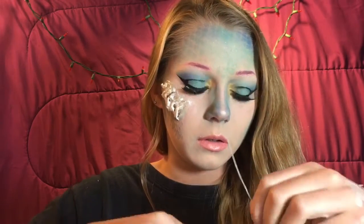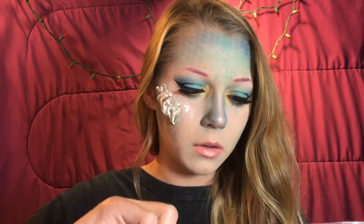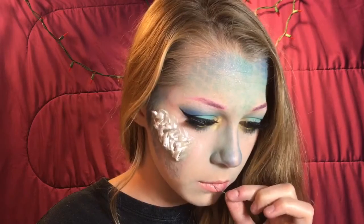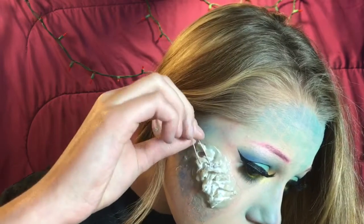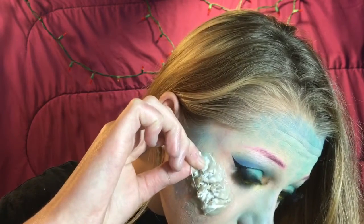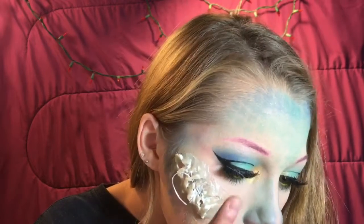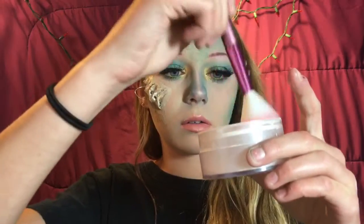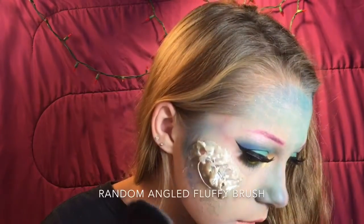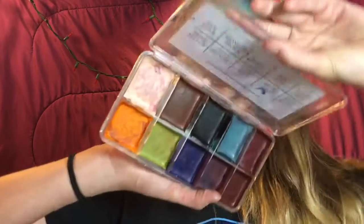Now I just took some wire, and it's very light, so it's perfect for this, and I created a little hook shape, and then a long thin piece of wire, and I took some scissors and rolled the tip of it to make it look like the beginning and the end of a large hook. And I figured if this is going to be on a mermaid, it's probably a larger hook, not a tiny hook. So I made that pretty big, and then I stuck it into the wax slowly and carefully, just not to stab yourself. And then I set that with some powder.